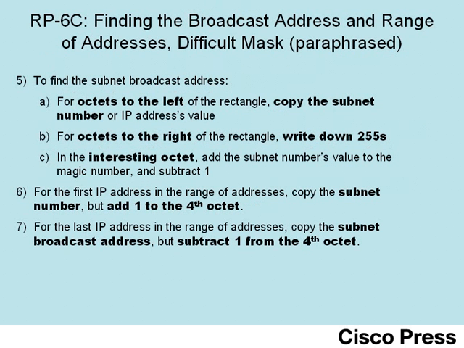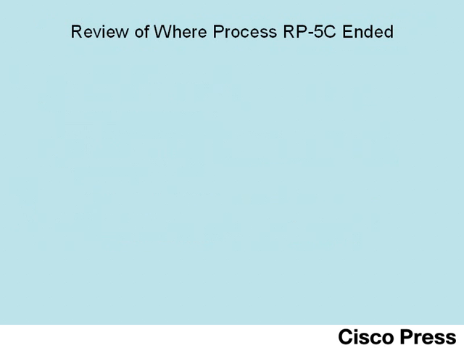For easy reference, the screen now shows a copy of the text of the process that will be demonstrated in this video. Notice that this process starts with step 5, and it's numbered this way because the associated process that finds a subnet number has 4 steps, so this process just picks up where that other process stops. Feel free to go back and watch subnetting video 3 at this point. However, a brief review of the results of that video may be all that you need.